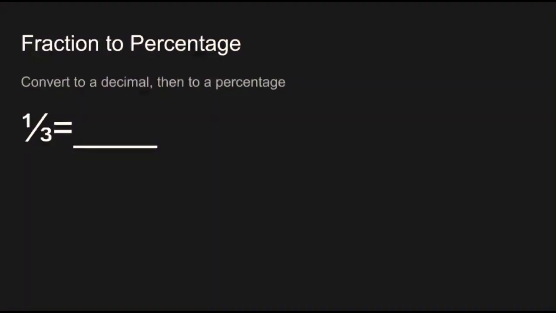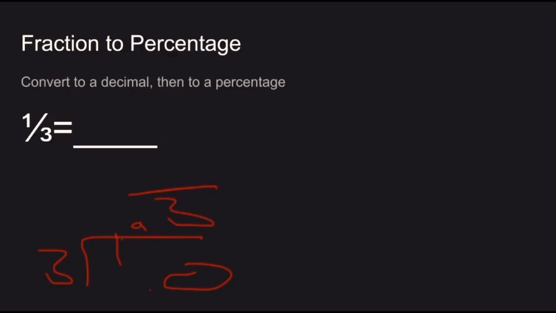Now a fraction to a percentage. There's 2 steps of this: convert to a decimal and then convert to a percentage. So the first step is to convert to a decimal. Remember, we divide the numerator by the denominator. Just simple long division. Remember, we bring out our decimal. And you will keep getting 0.3 or just 3 as the answer. So the answer is 0.3 repeated, or 0.33 repeated, whatever you want to write. And that little line up there just means that that number is going to keep repeating.